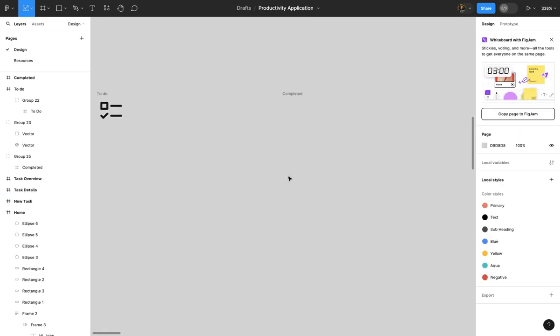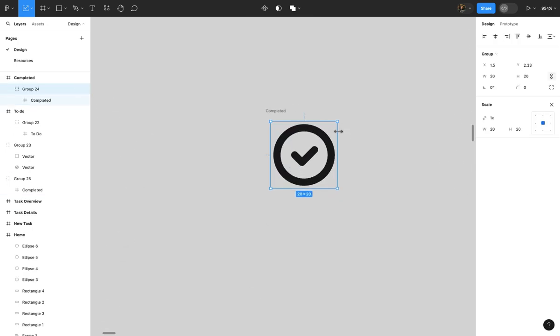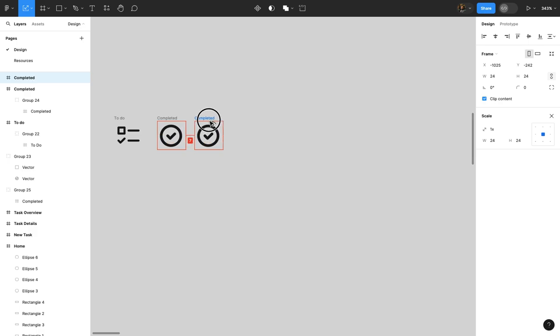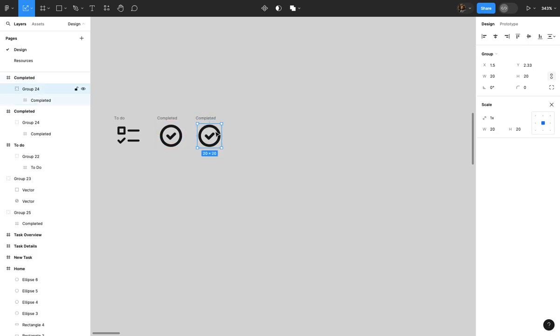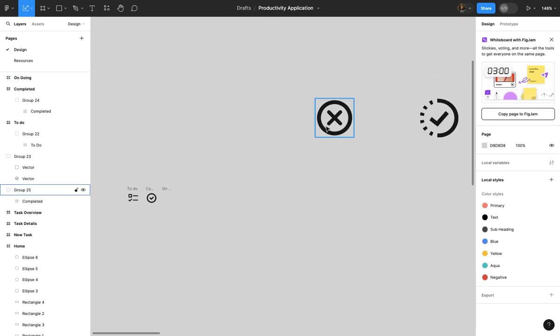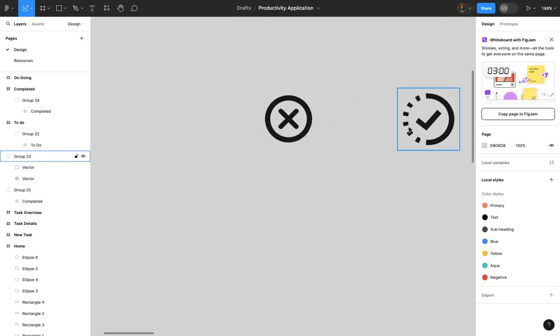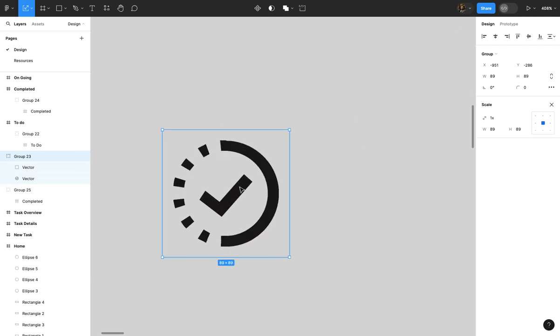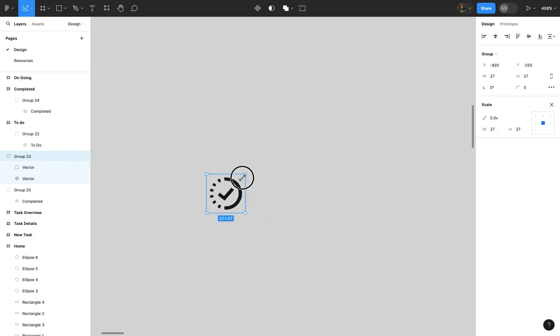Command X, cut, paste here. Great. Duplicate this, delete the icon and rename it as ongoing. Same process, make it 24 by 24, 20 for this one.